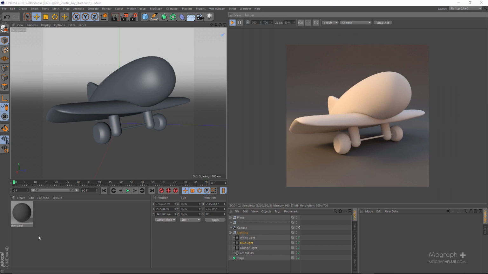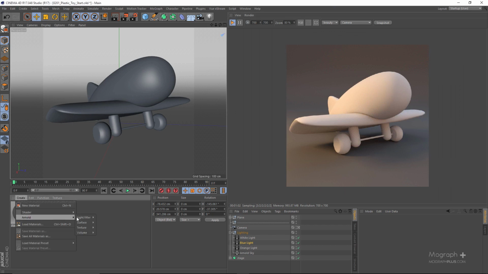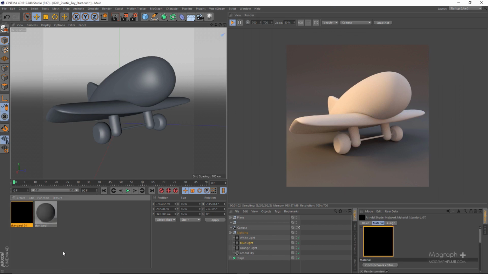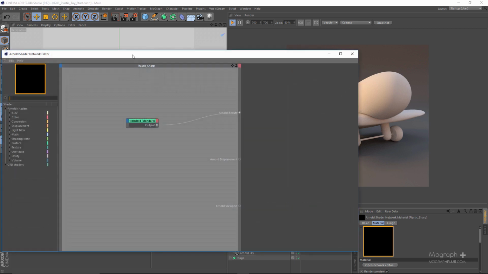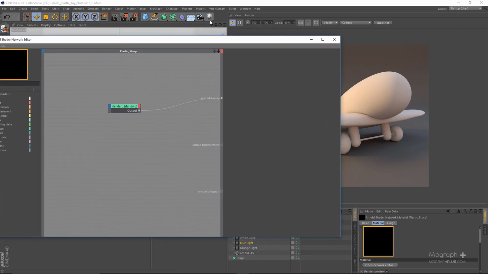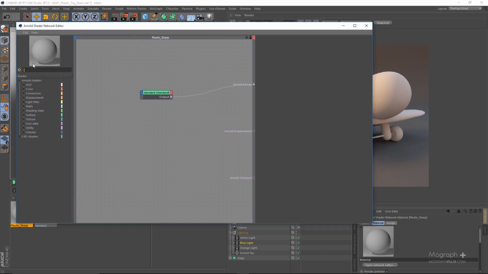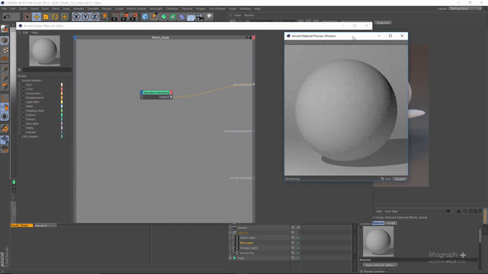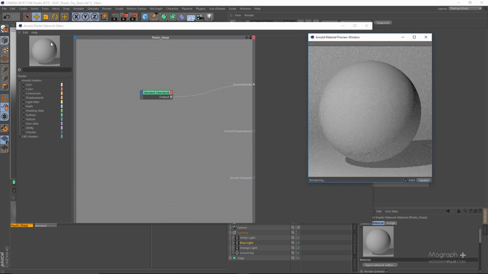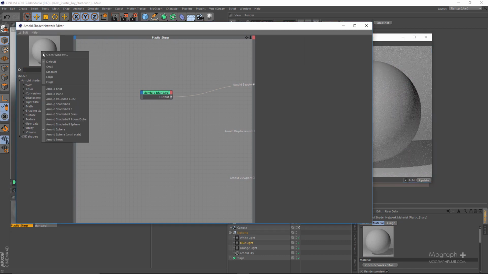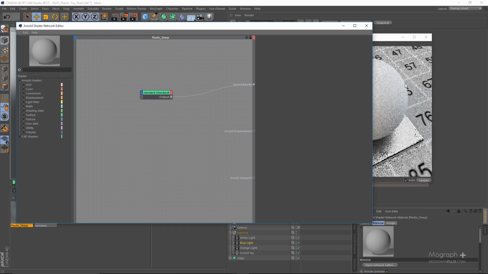Okay, let's start by creating a very simple Arnold standard shader here, and let's name it plastic sharp, and open it up. I'm going to middle click on this so we directly open the network editor, and I'm going to stop my IPR, right click on this preview and change it to the Arnold shader ball sphere.